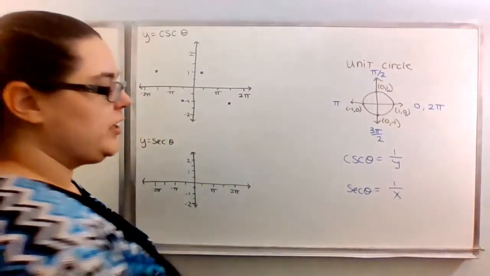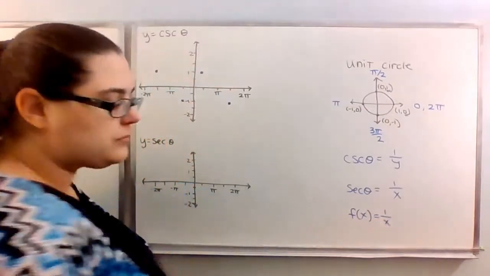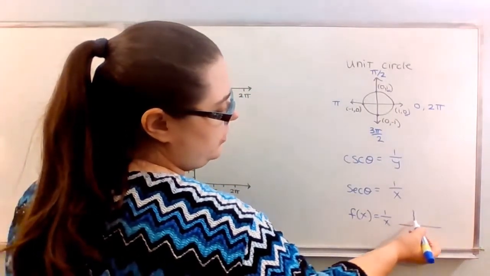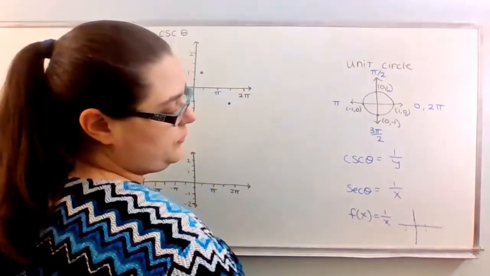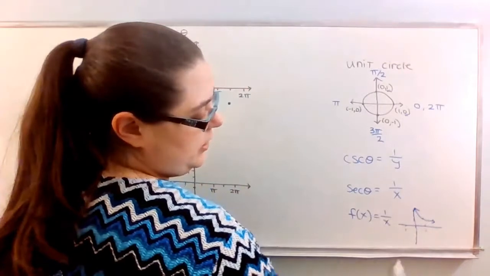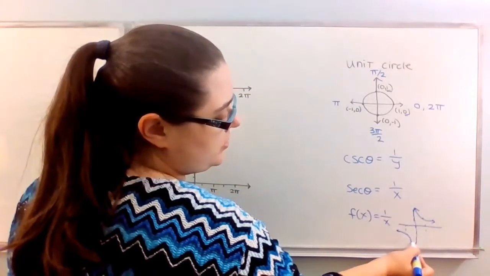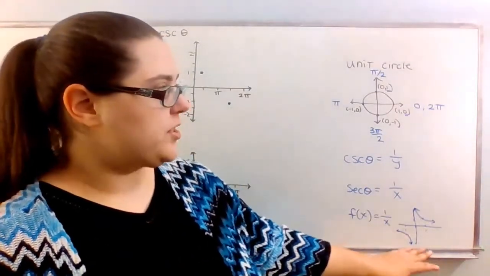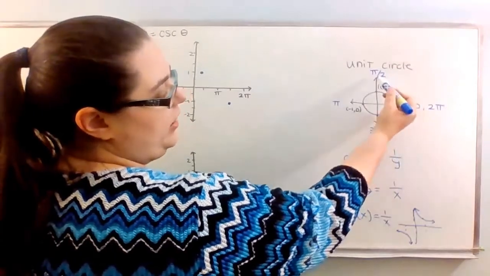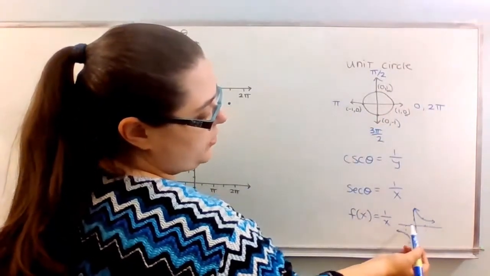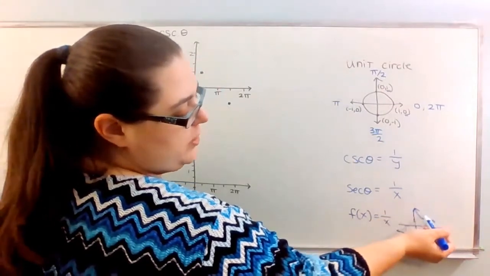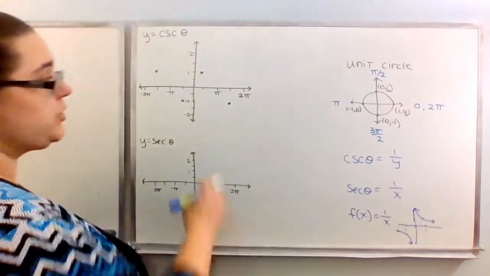So do you remember our reciprocal function, f of x equals 1 over x? If we think about what was happening there, here we had a value of 1 and -1. If I do 1 over 1, I get 1. And then we had this drift happening. And at -1, we had -1, and then we had this drift happening. This is going to be relevant when we graph secant and cosecant, because from 0 radians to pi halves, it's going to be similar to my reciprocal function from 0 to 1, because my y values are going to go from 1 over 0 to 1 over 1. So what that means is we're going to get an asymptote here.